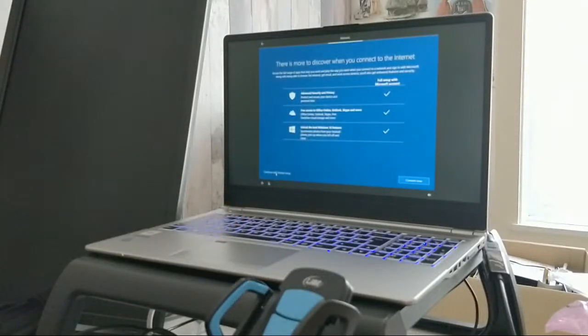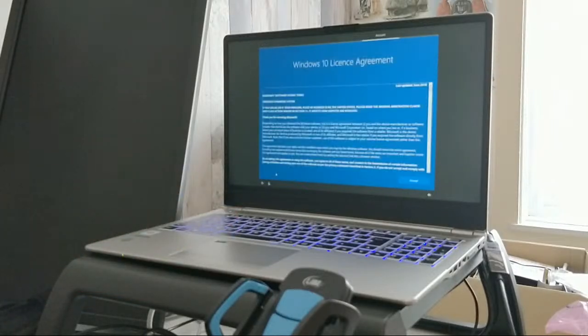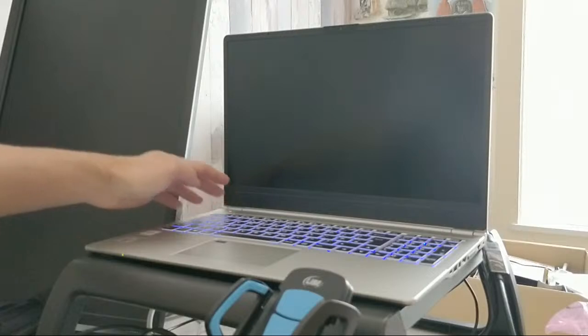I think, okay, so this is slightly weird. I've not paid for a Windows license, and it was considerably cheaper not to get it, but it appears to have come with one anyway. Windows 10 license agreement. I do not accept this Windows license agreement, no, because I don't want Windows and I'm not paying for it. So what I'm going to do is turn this off.